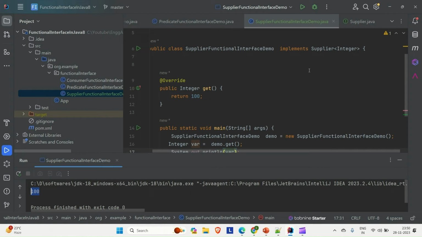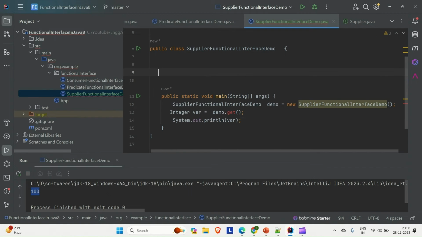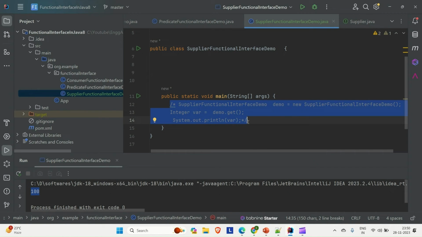Now I'm going to remove this implementation from here, and with the help of Java lambda expression we are going to implement this get method, which is a single abstract method. Either you can remove it, or let me comment out this piece of code.